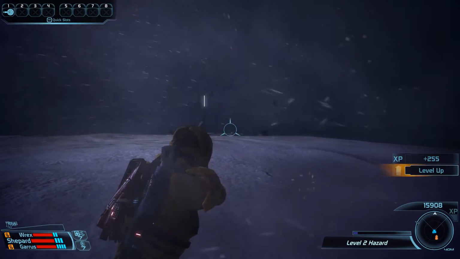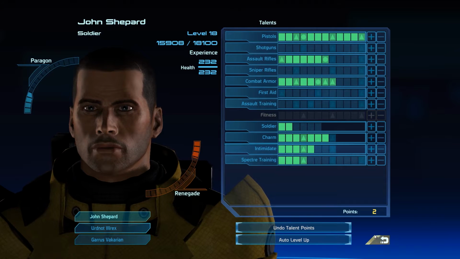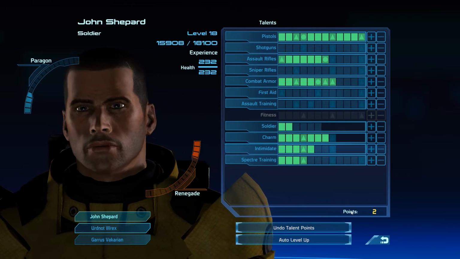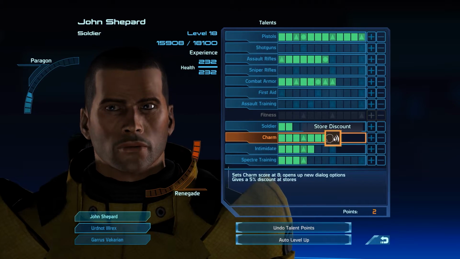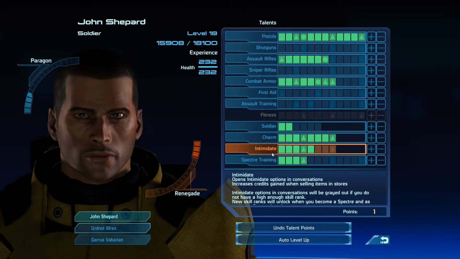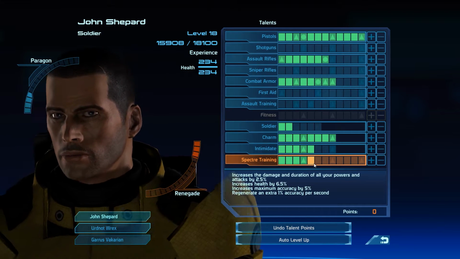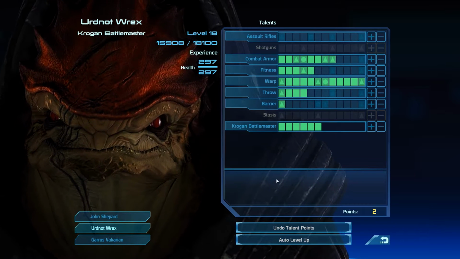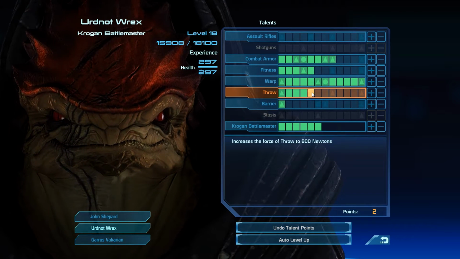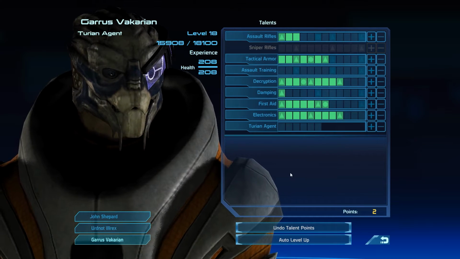Alright, just in time before we head inside the base we leveled up, and that means let's spend some talent points. For Shepard we will put 1 point in Charm, trust me we will need this down the line. And the other one can go in Spectre training. Rex gets 2 points in throw, because that one maxed out can be really powerful and is a very good offensive power against multiple enemies.